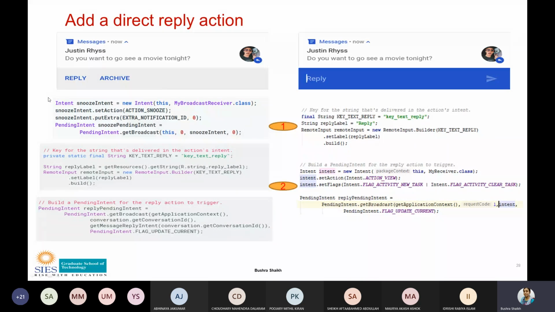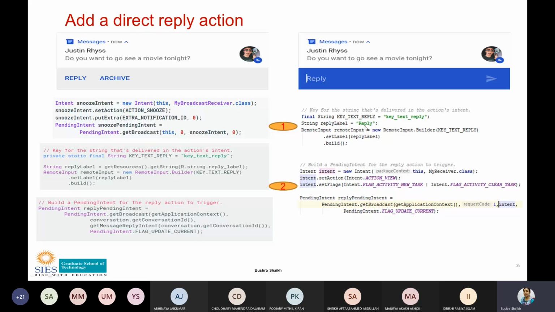So this is going to add the reply kind of an action. Whatever label that you set here, that is going to appear. This is from the Android developer docs. I have taken the code, and our corresponding code would look like this. Here the only difference is that we are not using R.string. I mean, we have not declared the string variables. Rather, we are using some string constants in the Java itself. So assume that this is our key and this is our label, whatever the name of your label. Here you have to assume that the label is set to reply, or as you can see here, the label has been set to reply.